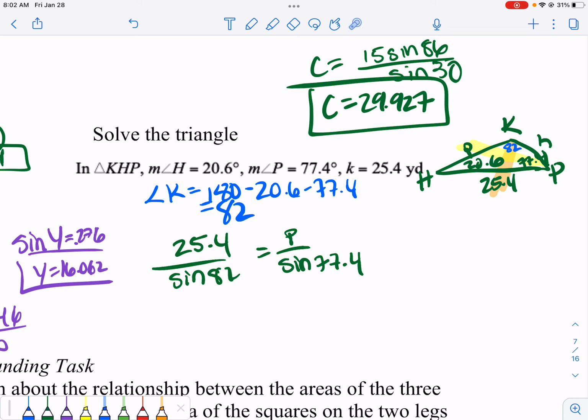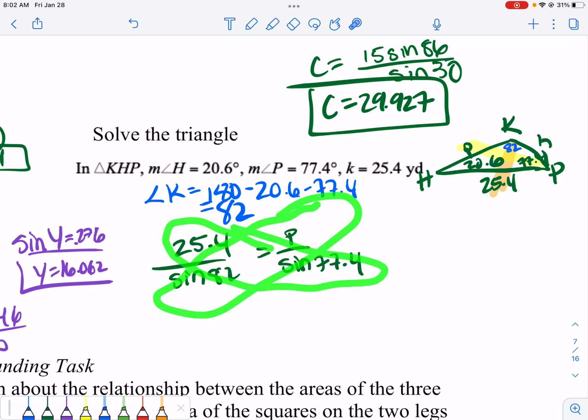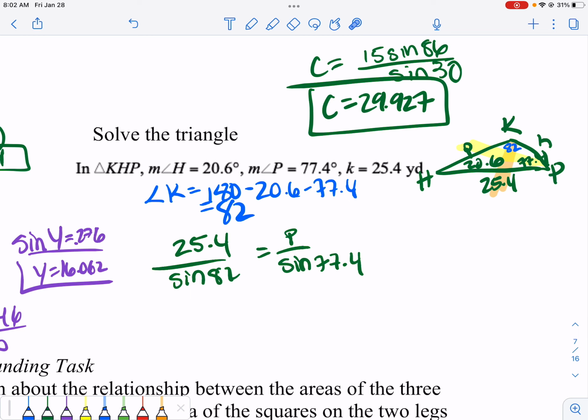Okay. So there's two steps that I could go from here. I could do my cross multiplying because we have a fraction equal to a fraction. Remember, you're only doing cross multiplying if you have a fraction equal to a fraction. You don't do it when you're adding and subtracting fractions. I could also just think, well, I'm trying to get this P by itself, so I need to undo dividing, so I could undo dividing by multiplying.